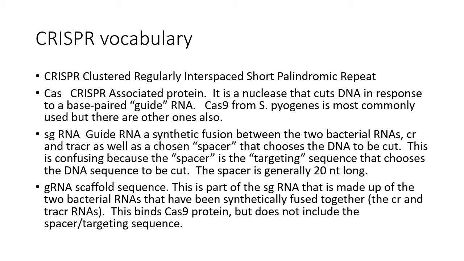Okay, importantly, you've got your sgRNA or guide RNA, and that's a fusion between, these were actually artificially put together to form the tracer RNA, but it consists of a fusion between the bacterial RNAs that are part of the CRISPR system itself and our chosen spacer. Our spacer is going to choose the DNA that's going to be cut. So this is going to involve a spacer of about 20 nucleotides long, which is sufficient to bind firmly and specifically, usually, to the region you're trying to target.